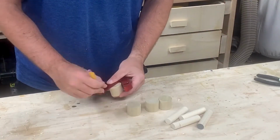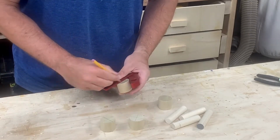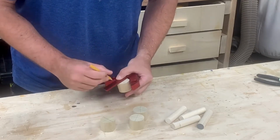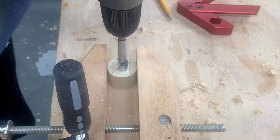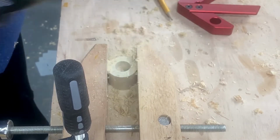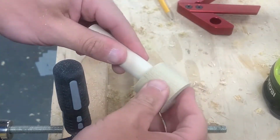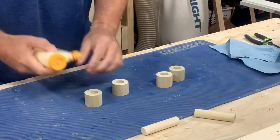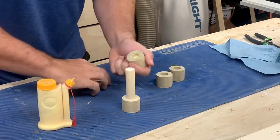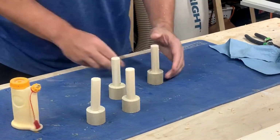For an unknown reason, I decided to add caps to the dowel pins. I think it was so the dowel wouldn't slide in too far and you wouldn't be able to pull it out. I'm saying I think a lot because I'm editing this video about 2 months after I filmed it. And finally, I glued the dowel into the caps. And after those dried, it was time to assemble everything.